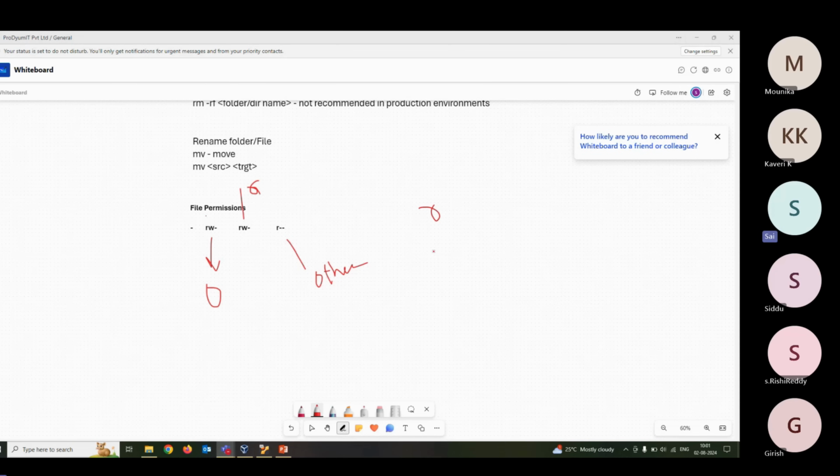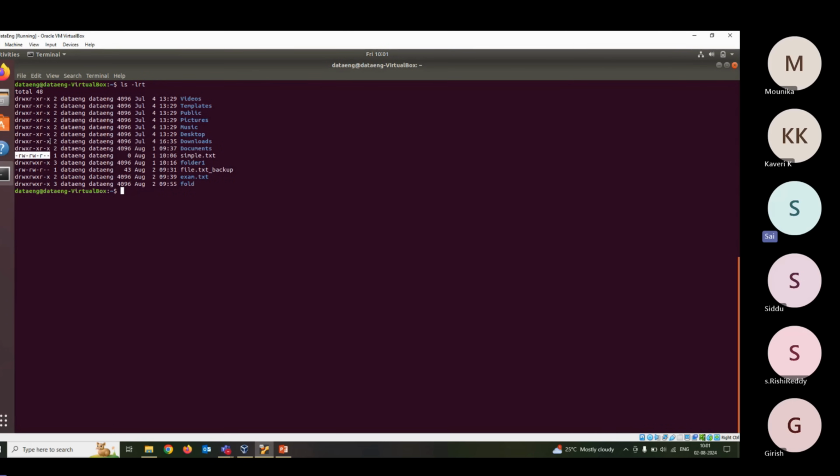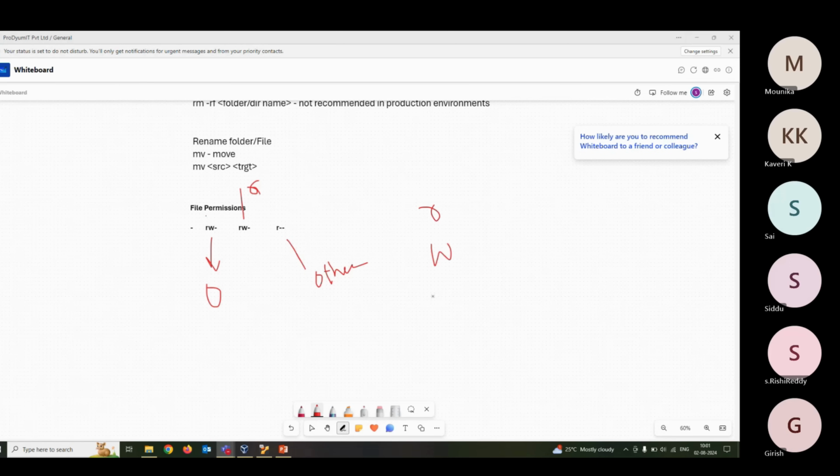So exactly what is R, W, and the empty thing that you don't see here, but in other ways you see this, X, right? What is X? Does anyone know about all this? Anyone? Right.